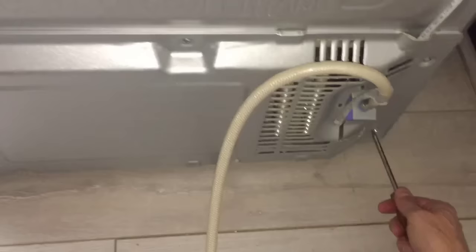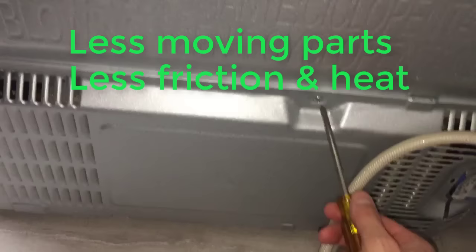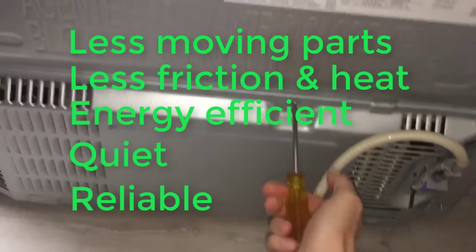According to LG, this newer linear technology compressor is better than a conventional split-phase old-school compressor because it has fewer moving parts and therefore creates less friction and heat. It's more energy efficient, runs quieter, and is more reliable. And while most of it is true, the reliability of this compressor is not that great.